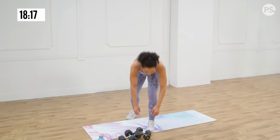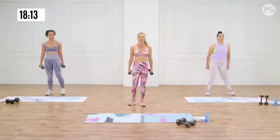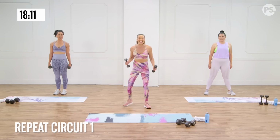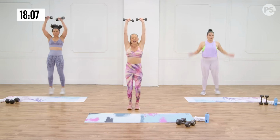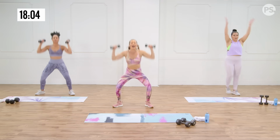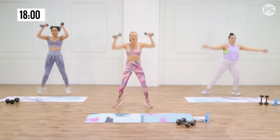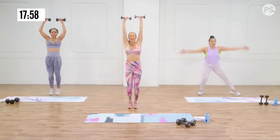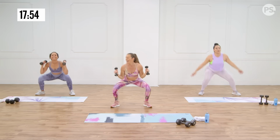All right. Nice. Grab your light weights. All right, we're gonna pick those up for our squat jacks last round. You guys, let's do this. All right, so legs wide, you're gonna squat it down and jack it up. Now there's so many varieties to this move, you know? You can start by just doing the squat, then you can finish with your hands up overhead, but you have so much to look at here and follow.